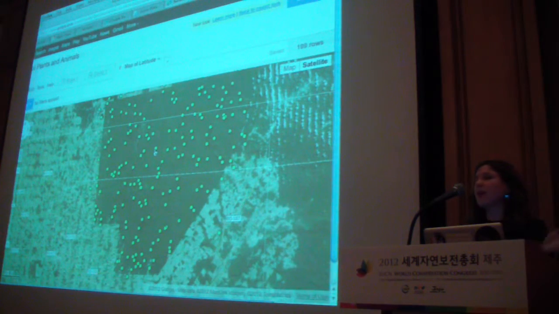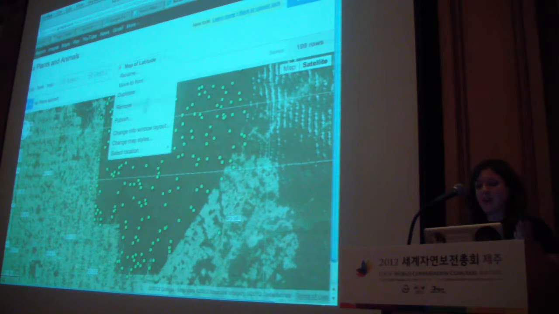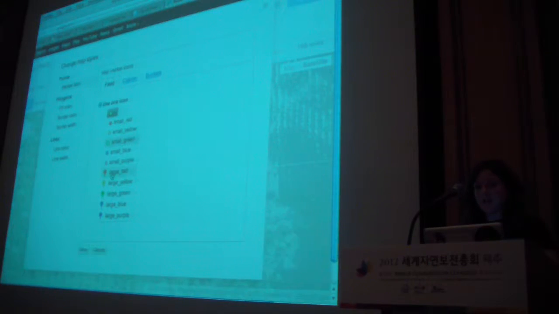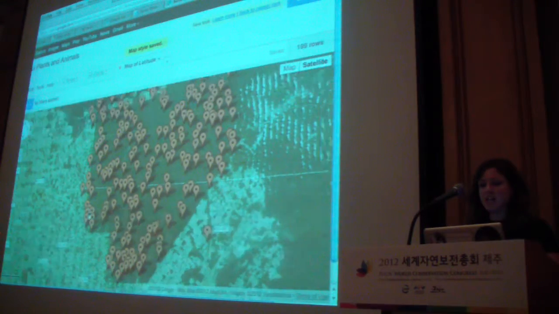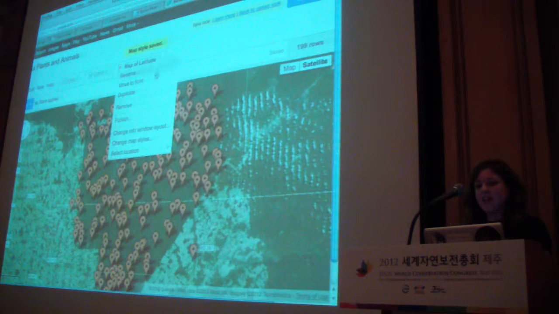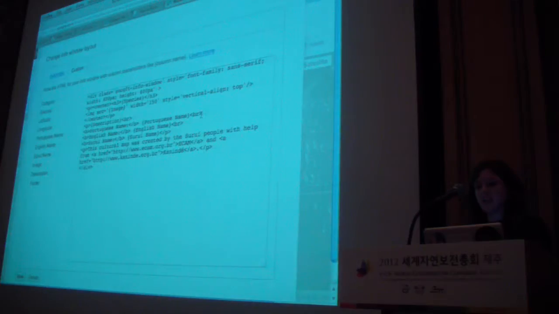So for example, if I wanted to change these from green dots, I could click on this arrow and change the map style and change it, for example, to large red place marks. And so it'll change it right away. I could also change the way that info window appears when I click it by clicking on the down arrow again, going to change info window layout.